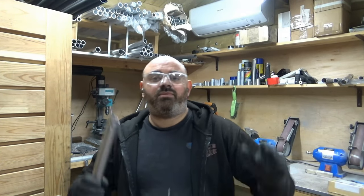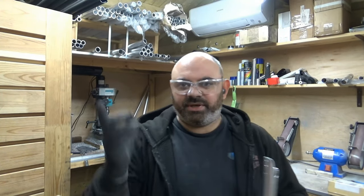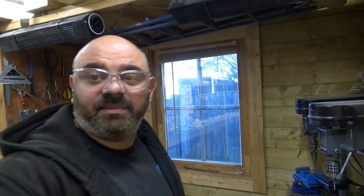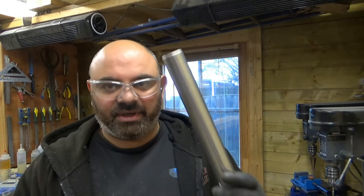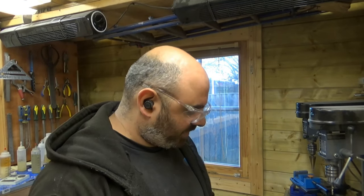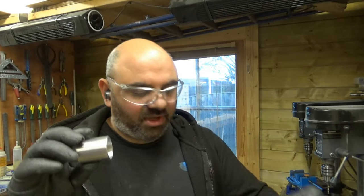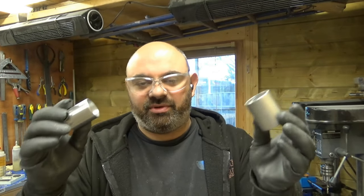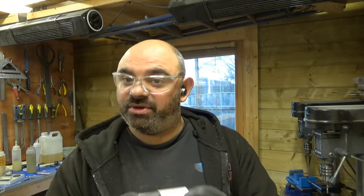Right, so we've got through quite a lot of the parts. I'll just take you over to this side because it'll be easier for me to talk to you. So far we've got the main tube cut out for the body. We've got the first part of the switch section. We've got the second part of the switch section, which has all been done. This needs to be polished up, and that goes over this one, which is cool.